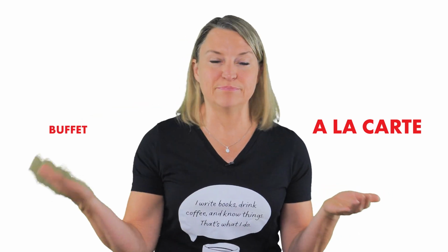First, there are really 2 main approaches to taking a book and turning it into a talk. There's kind of the a la carte option or the buffet option. Or another way to put it, also thinking in terms of food, you can give them one dish, but go deep into how it was made so they can make it themselves, or you can lay out the whole meal and share the thinking behind it so they can make their own meal construction decisions. What I'm trying to say is you can take a piece of your book, like a chapter, and teach it, or you can teach the hook of the book.